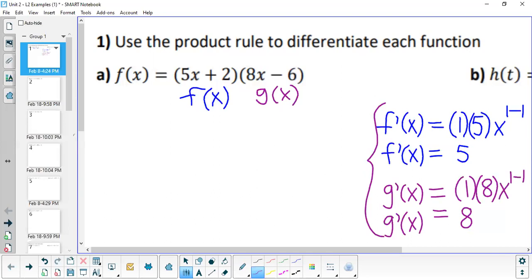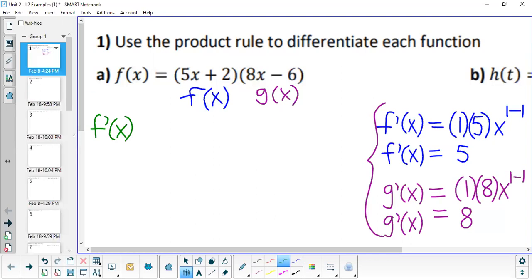What I will need to see on your test is, if we're starting with f of x, or if we're starting with y, I would represent the derivative as dy over dx, and I will be showing you proper notation as we move through these. But I'm going to start with f prime of x because the original equation is f of x.